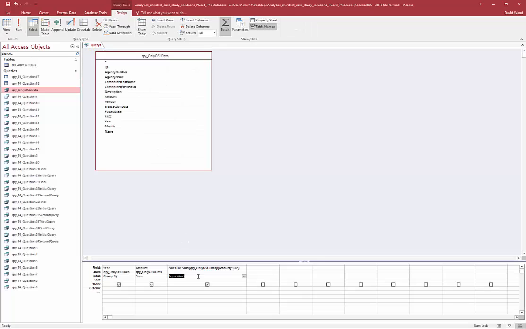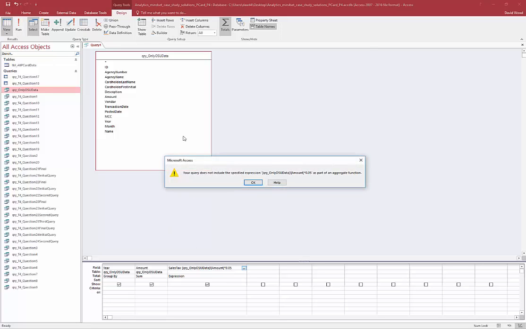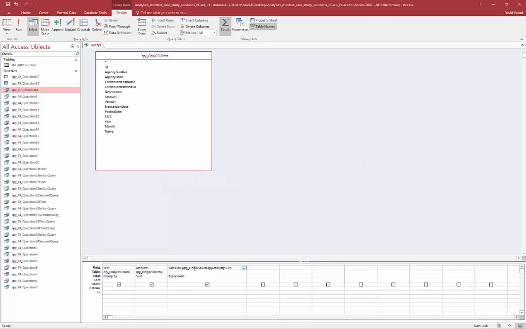Now, another complication with this: if I put expression and delete sum up here, it doesn't know what to do because it needs an aggregate expression, since I told it to expect an expression there. So you just have to be careful with whatever expression you use up here, and if you're using totals, that they match or that they work together. So that's basic mathematic function. There's lots of different functions we can do.